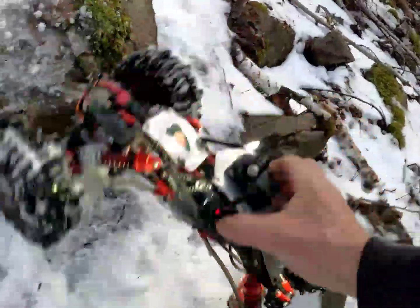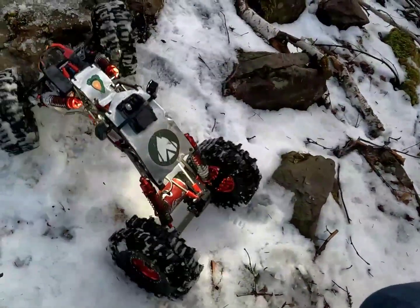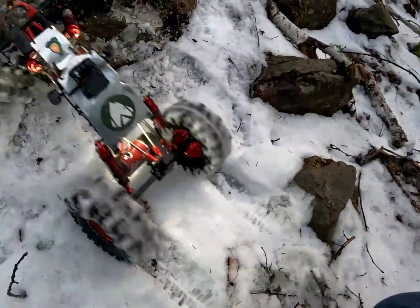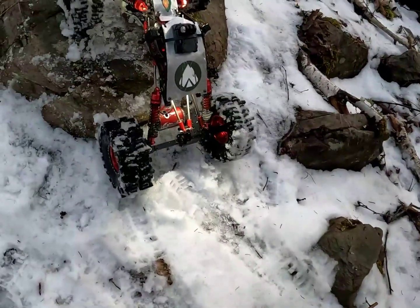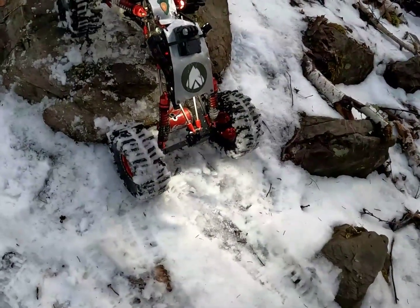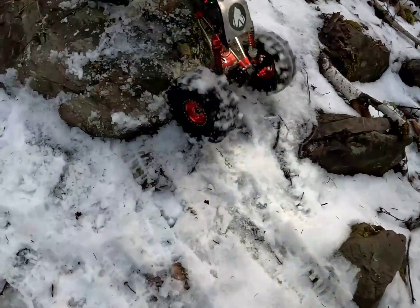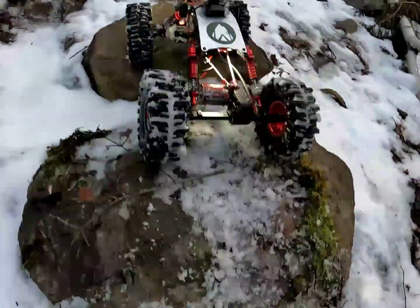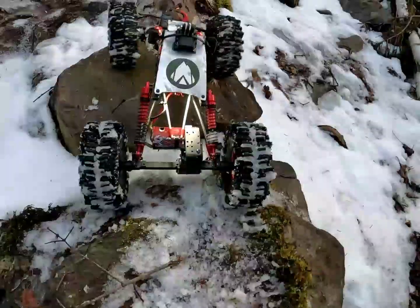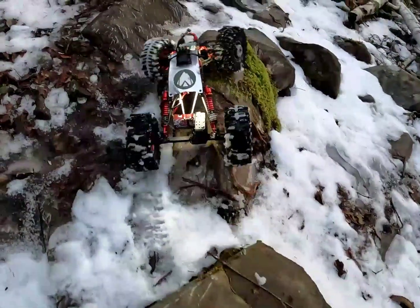Whoa. Kinda hope not to do that anymore, just because I'm trying to not mess up my lights anymore. You know what? I'm probably gonna have to take the lights off, because that's gonna happen a lot when I'm on solid rocks. I'm gonna end up flipping it. They're just gonna keep breaking off. As cool as I think they are, I don't know. I know some people are probably thinking, well, if you're really good, you won't flip it. But I'm not that good.